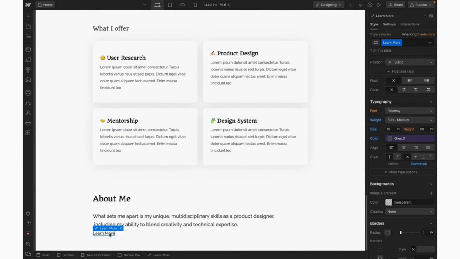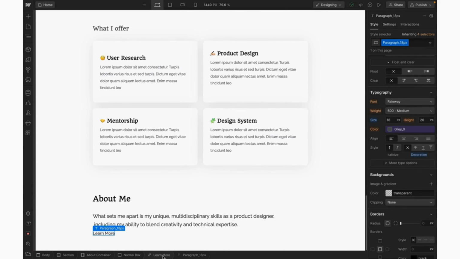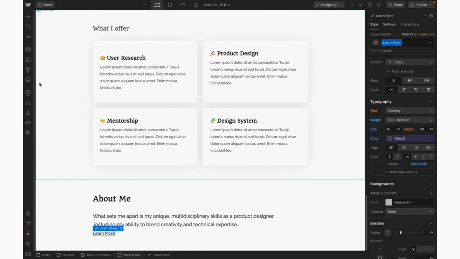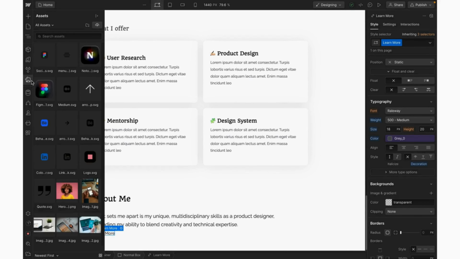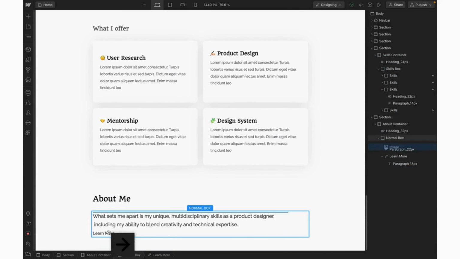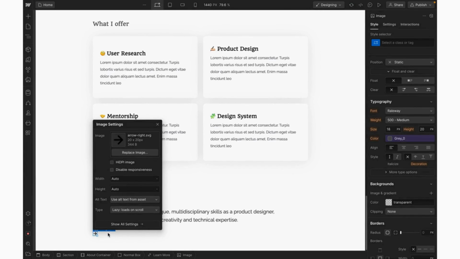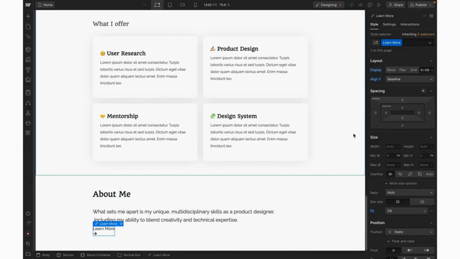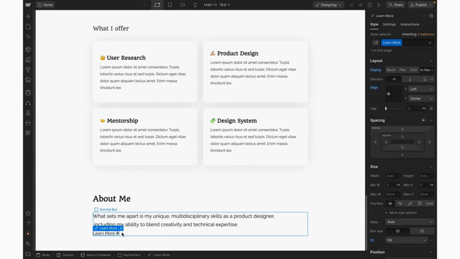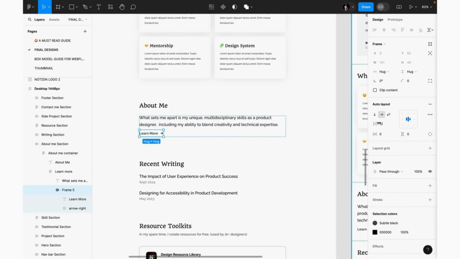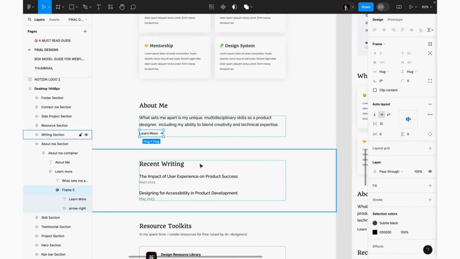All right. Now the next thing we want to do is add our arrow. To do that, I'm going to select the Learn More link. And then inside of that, I'm going to add the arrows. I'm going to just drag it inside of the Learn More link, like so. Now we have it set to 20 by 20, which is okay. We're going to go ahead and make that display inline flex, so it's aligned side by side. I'm going to give it some gap, let's check for the gap in Figma. We have a gap of 12, so I'm going to go ahead and apply that.